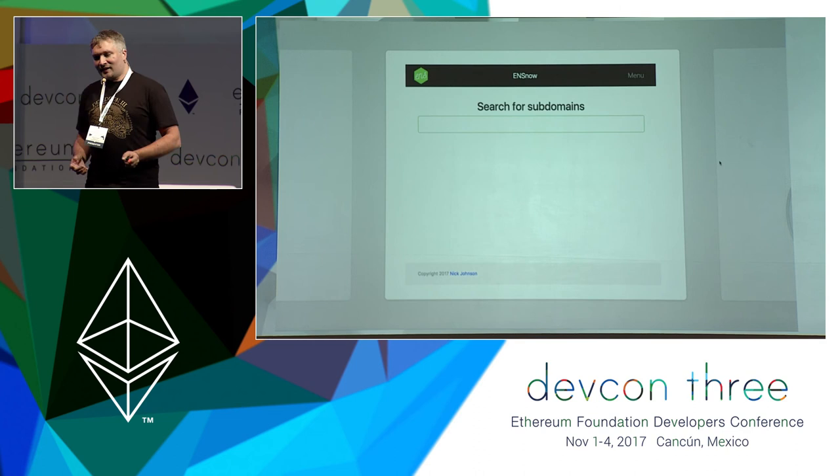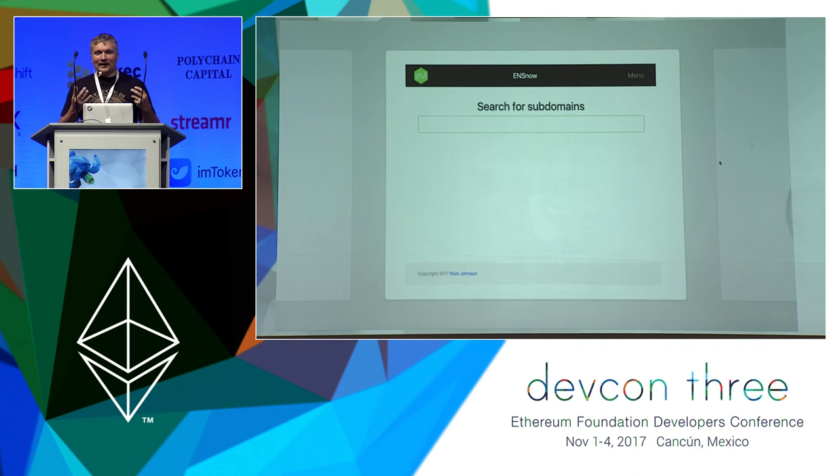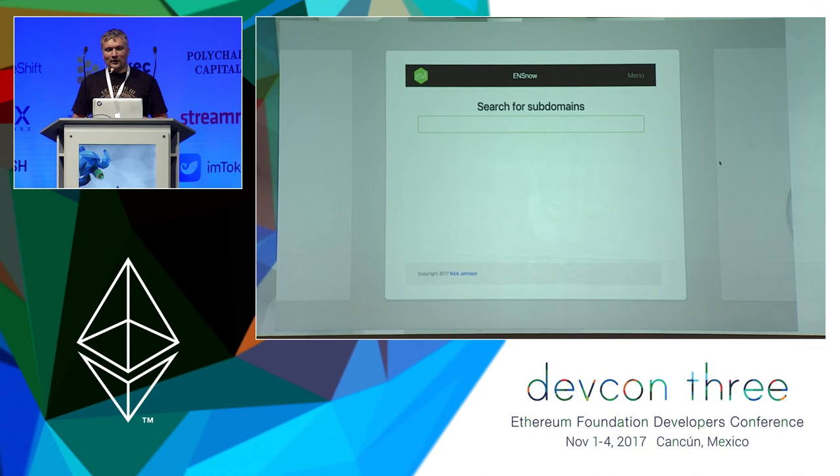So the next thing I'd like to show off is something that aims to improve the usability of ENS for end users. One of the major barriers to adoption has been that for somebody to simply name their wallet requires a multi-step process involving an auction process. And it's always been our vision that most users don't buy top-level domains in the same way that most users sign up to Gmail rather than buying their own vanity domain. And ENS Now is our attempt at making this easier for users, and it makes the process of registering a subdomain extremely easy.